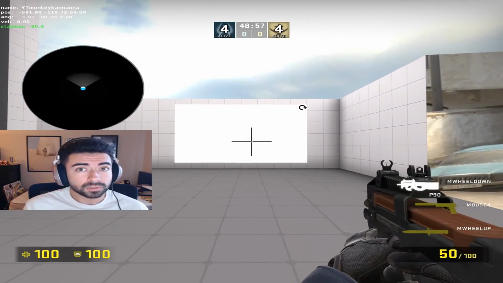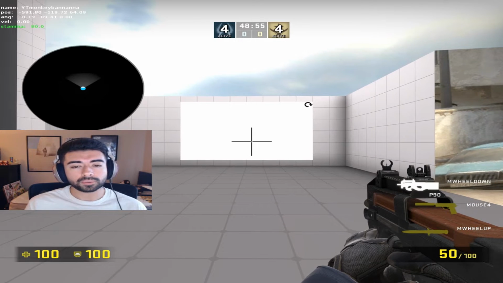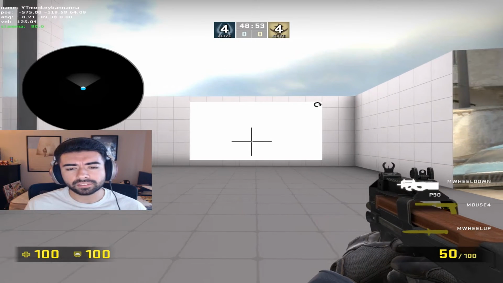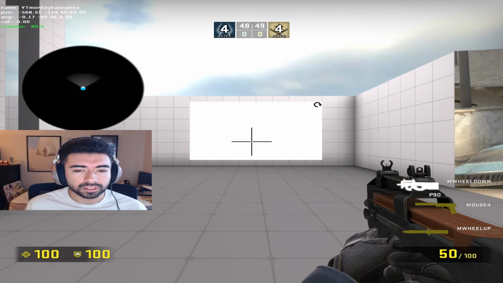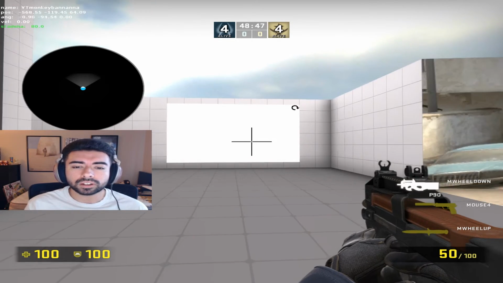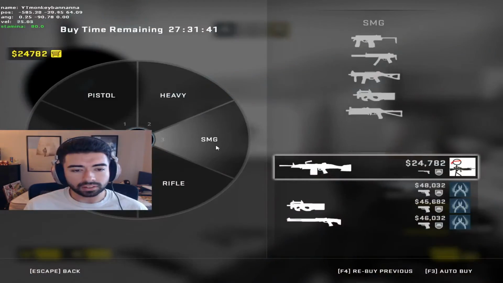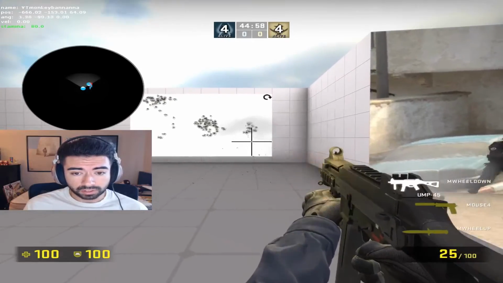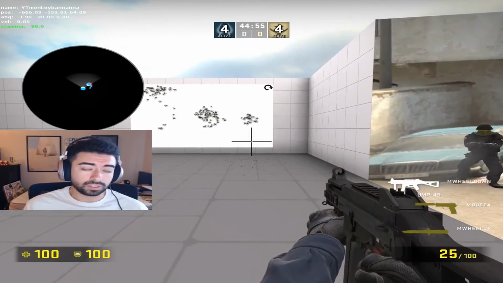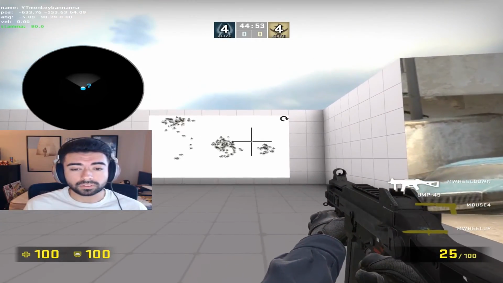In the middle of an engagement, there's a lot of stress, a lot of things going on. You're just worried about timing, movement, staying alive. Your crosshair is just going to help you that much more, without having to do so much thought process just for spraying your weapon, right? I guess you get the point, and I guess the best example here is the UMP, showing exactly what I need to do. It's super easy to use the UMP with this crosshair.